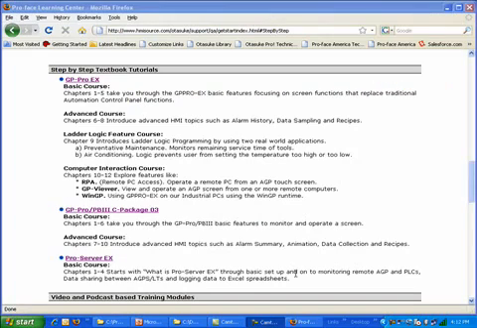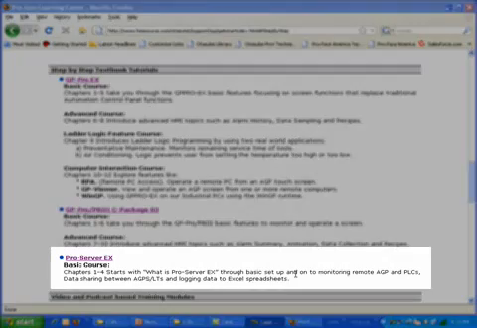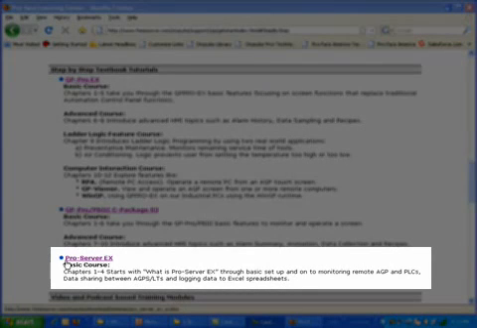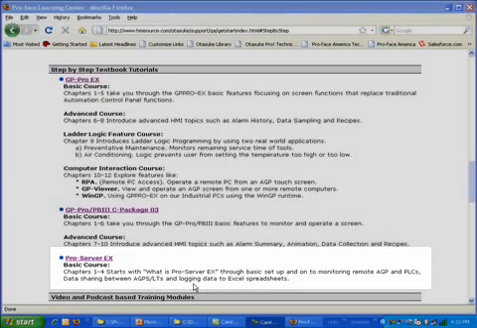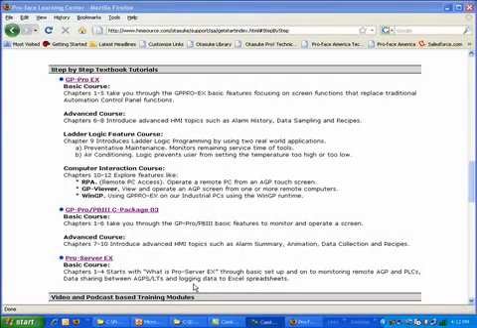If you're brand new to Pro Server EX, then take a look elsewhere on our Learning Center and you'll find a series of step-by-step textbook tutorials, including a complete Pro Server EX course, which will take you all the way from what is Pro Server EX through the basic setup and monitoring on the AGP.